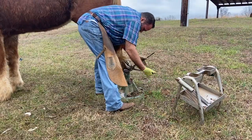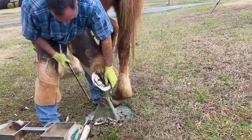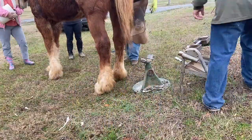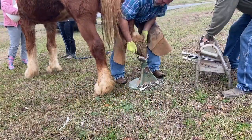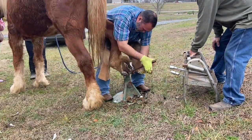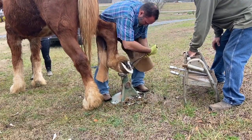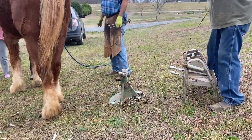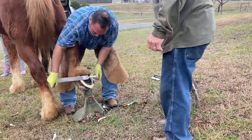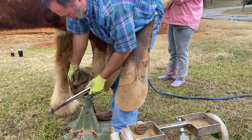The plan going forward is that every six weeks she sees a farrier, and he's going to correct the shape of that hoof more and more over time. Originally we thought it was going to take about six months to a year for her to be able to be ridden, but it's looking like now it could be maybe just a couple of months because of how quickly this farrier is working. That is just so exciting to me. I love the idea of saddling her up and taking a little ride around the property. This is mainly her retirement home, but she is rideable — she's really well trained, so I can't wait to get her under saddle again because it has been many, many years.